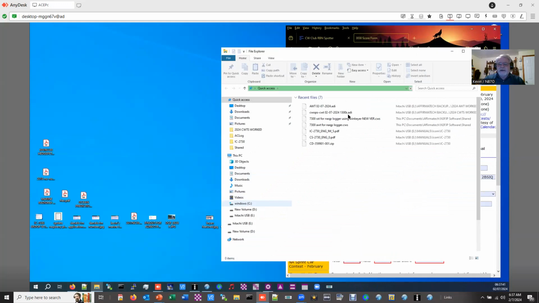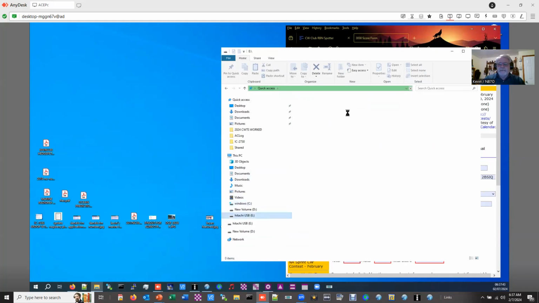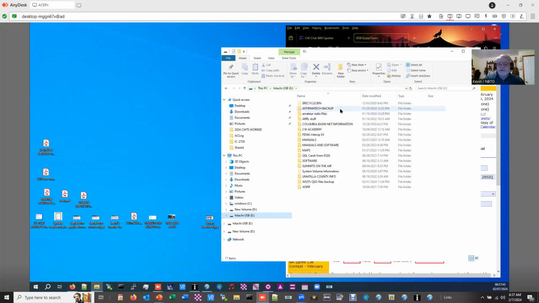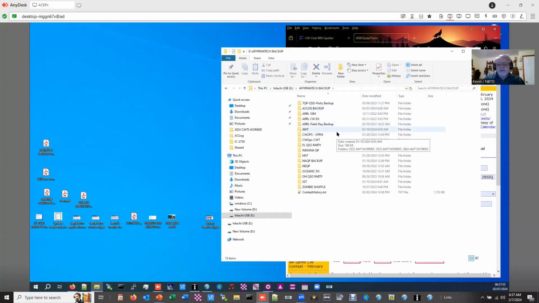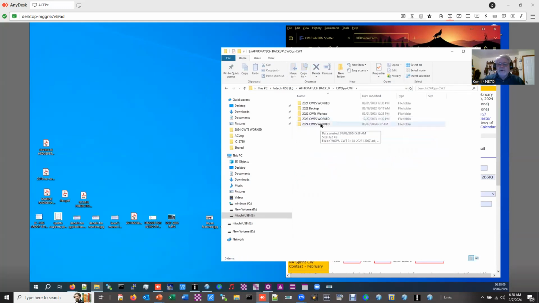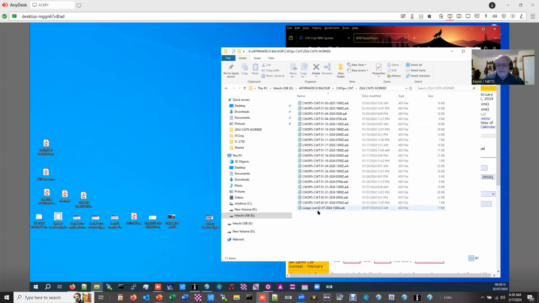It's in the backup directory. And obviously I put them on the removable drive. And so if there's a problem with my fixed drive on my radio desk computer, I've still got these. I just unplug the USB cable and I've got it. So here would be my CWOps CWT for 2024. There it is right there.